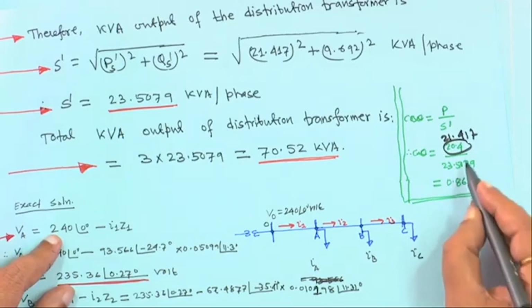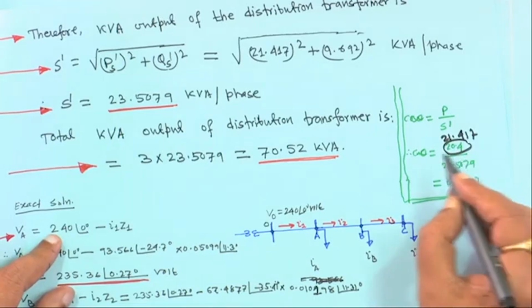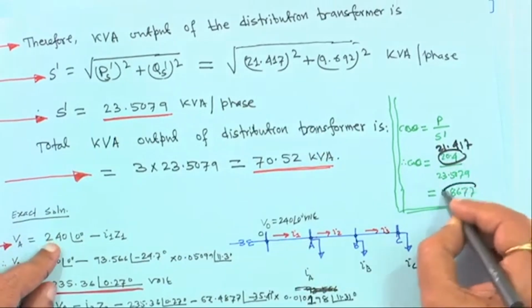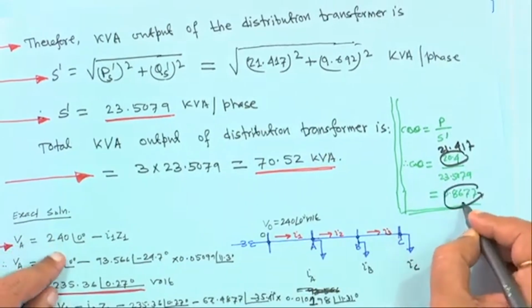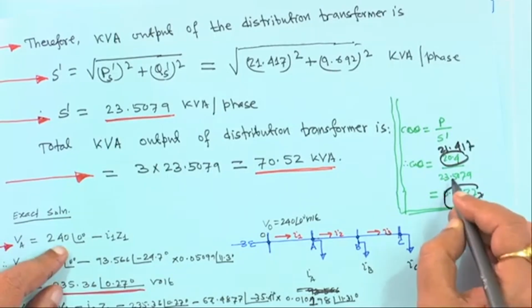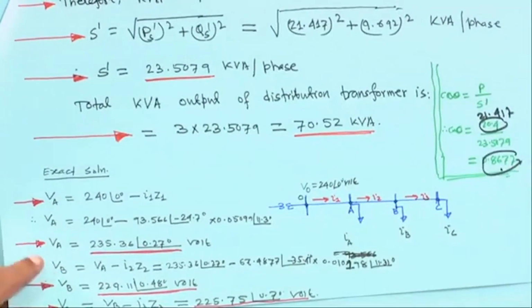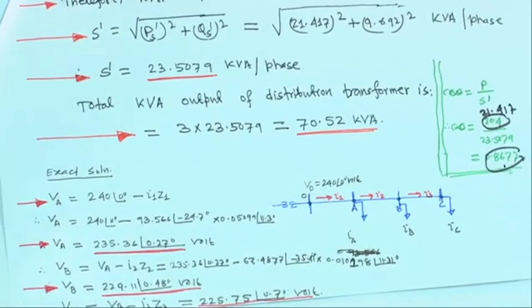So, this value is based on this 20.4, but actually I have missed this one, it should have been 21.417. So, please compute it, it will be nearly 0.9. I do not have a calculator here, but it will be nearly 0.9, right. And if you want the exact solution, then for this node.